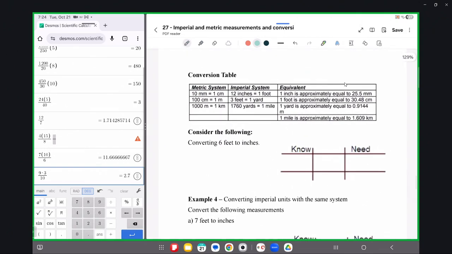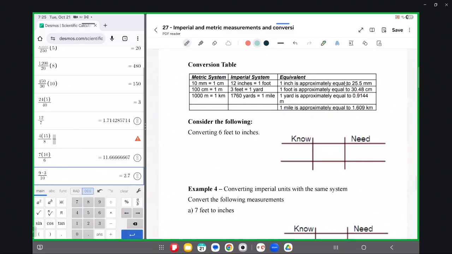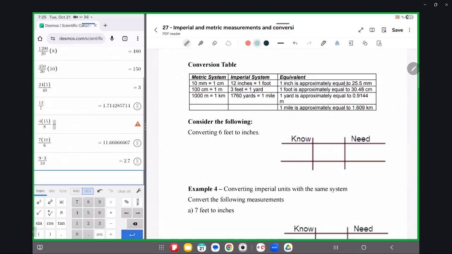And so now I actually just want to do some conversions. So we're going to use our calculator here extensively. The textbook uses this table to help us along. And basically it's just a needs table. So we fill in on the left side what we know, and we fill in on the right side what we end up needing. Okay.